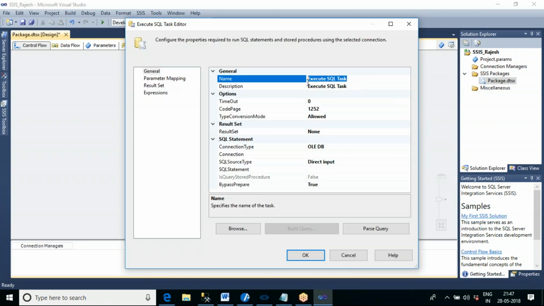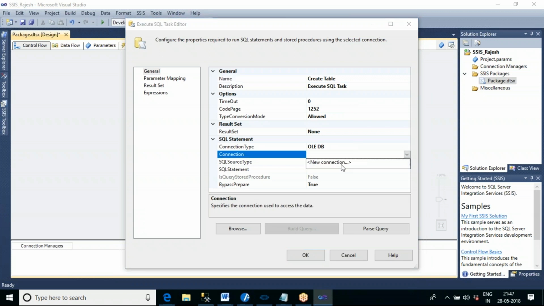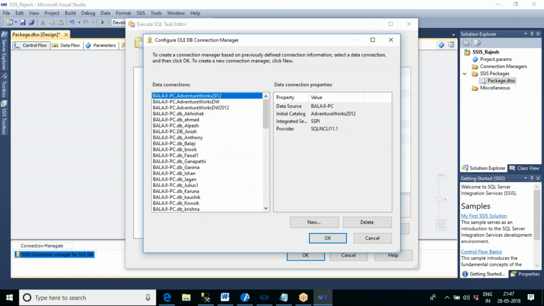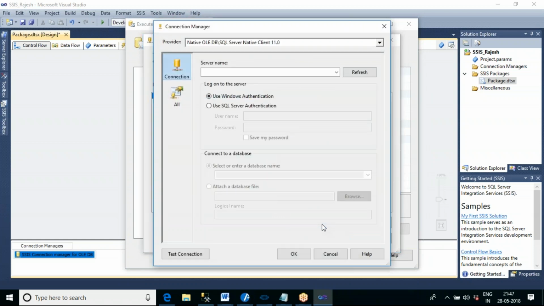Now let me right-click and write that I want to create a table. Just give some description like create table. Now for the connection, go for new connection. Let us say I want to create some table in some SQL Server, in some database.